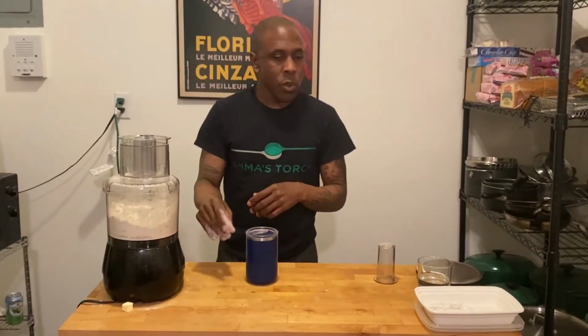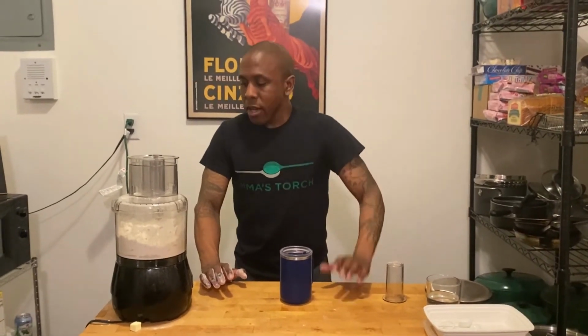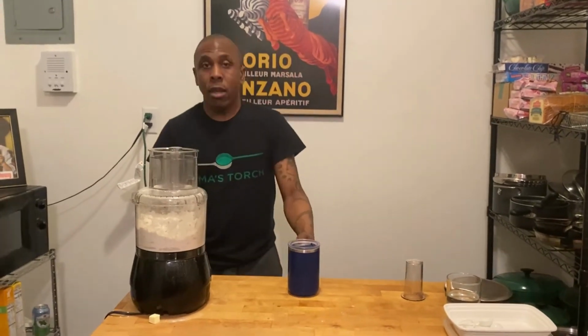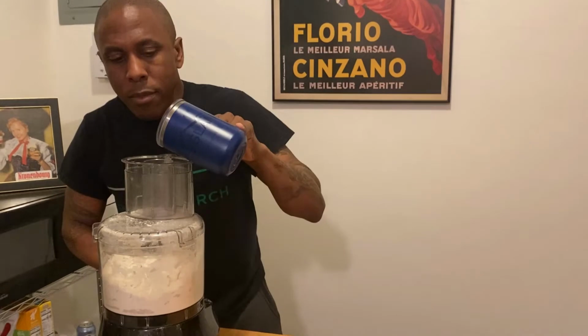Okay, so now what we want to do is pulse again as we add the ice water. The reason why we want to pulse instead of just turn the Robocoupe on is that with time, with the blade spinning inside, that will slowly start to heat what's inside of the Robocoupe. Once again, we don't want to add any heat, so we want to do all of our mixing inside of the Robocoupe as slow as possible, and we can do that by using the pulse button. Okay, so now we'll slowly add our water until our flour and butter starts to come together like a ball.